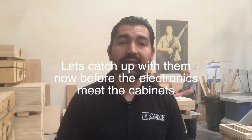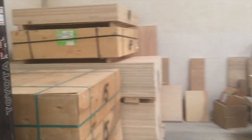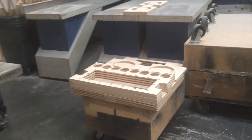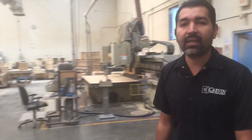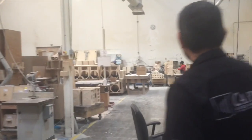The speaker cabinet section. As you can see here, we have raw wood, birch, Russian birch. And we make these cabinets here. A lot of people don't know that. We actually make everything here. It's all done in-house here in San Diego. This being our place where we got it, this being our CNC here.